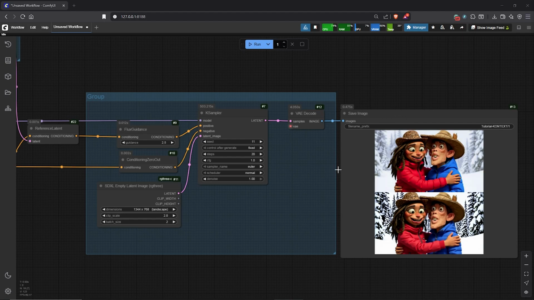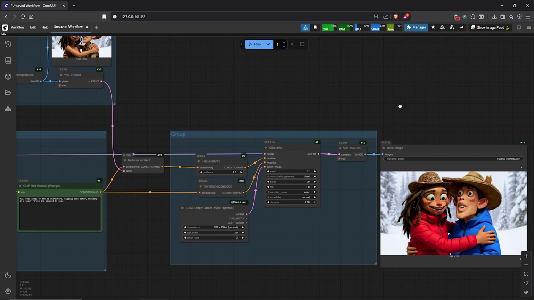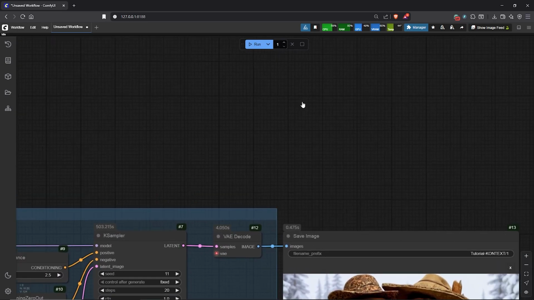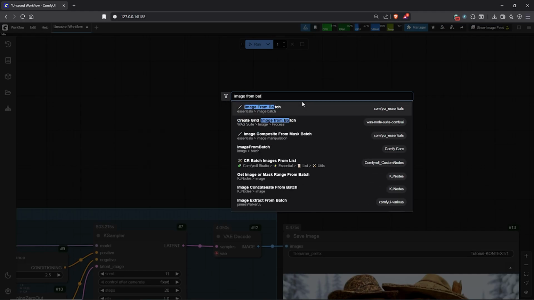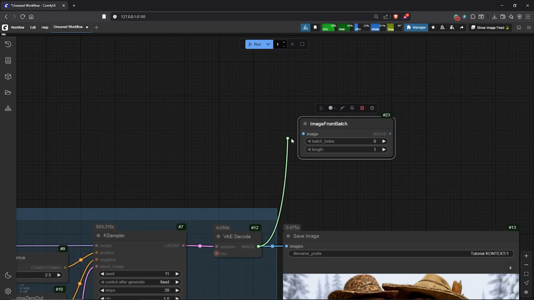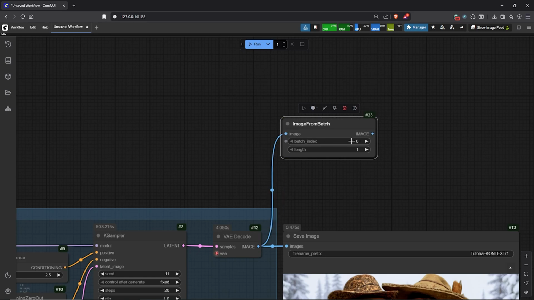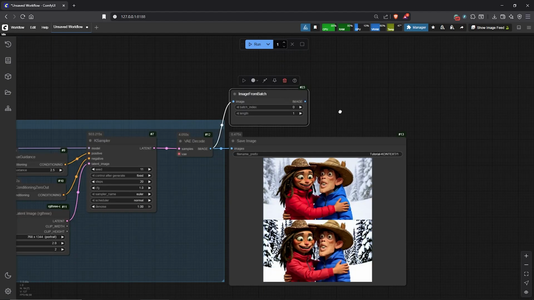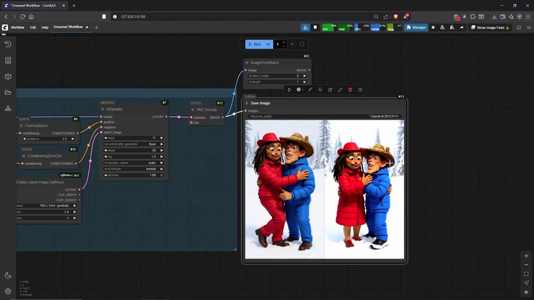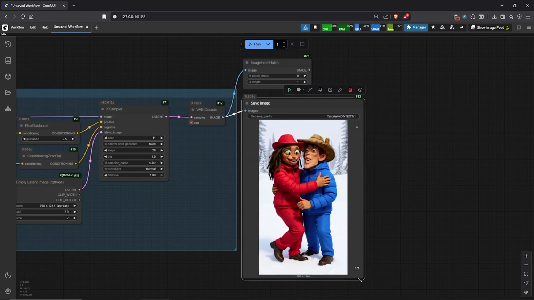All right, so just by using this simplified workflow and the Flux context model, I'm sure we can all do this according to any character's consistency and story you want to tell. Now, if you want to upscale any image since we are using a batch of images, double click on the canvas, then type image from batch, select the node here, then drag the VAE decode in here, choose the index number. Remember, the first image starts from 0 and 1 is the last image in our case. Then from here, I have used the SD upscaler to further improve the details.